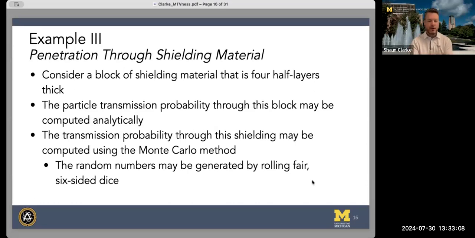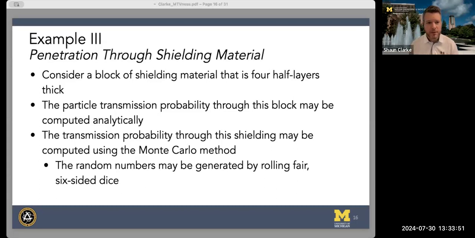Okay, thirdly, we're going to get to some nuclear engineering here. Of the last two examples, this one is deep penetration problems. So we're going to consider particles that are incident on a shielding slab, and we want to think about how we can compute the probability that particles will make it through that slab. This is kind of a fun example that you can do in a group because you can actually do this calculation using physical dice. So instead of using a random number generator, you can use dice that can be rolled to predict the outcomes of these various particle histories.